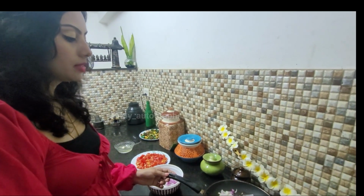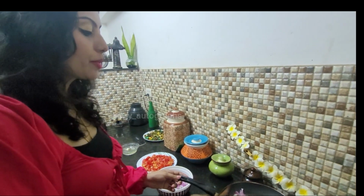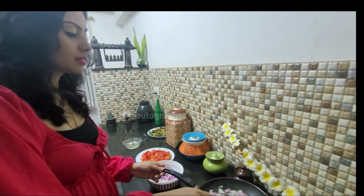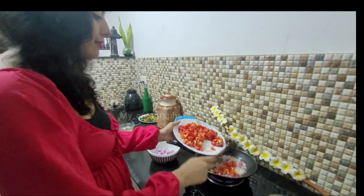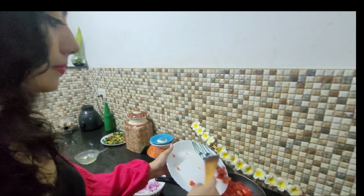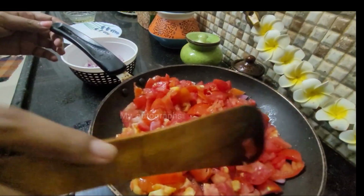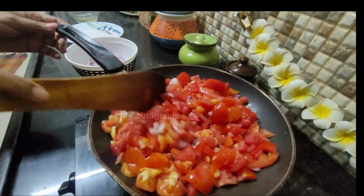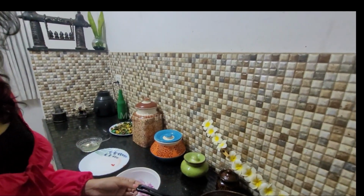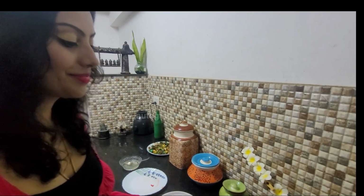Just glass texture. Nice. Italian flavor. This combination. If we add garam masala, it's Indian flavor. This is a classic Italian combination. For getting the Italian flavor, we are adding oregano.